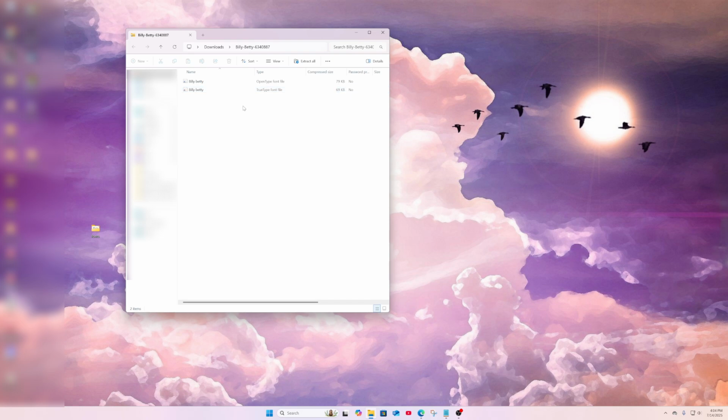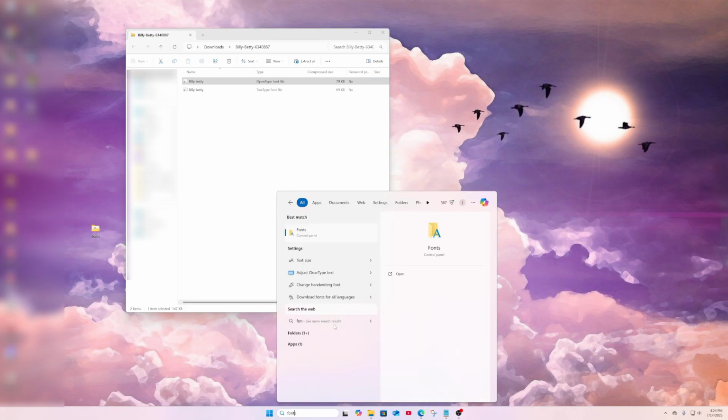Once you download the font and open the zip file, you'll see a couple of font files inside. Look for the one that says Open Type Font File. That's the one with the extra fancy characters and glyphs you'll want to use. Next, move the font file out of the zip folder and place it on your desktop or in another folder. It makes it easier to upload to your font library.